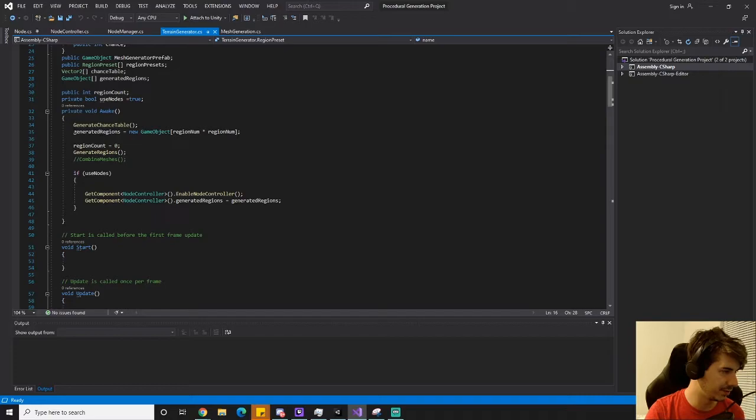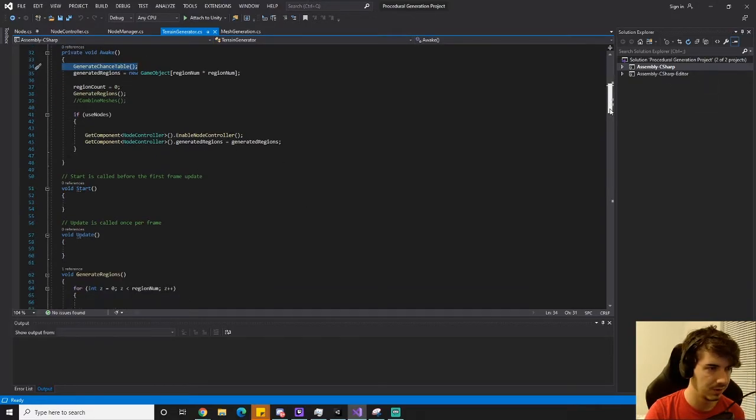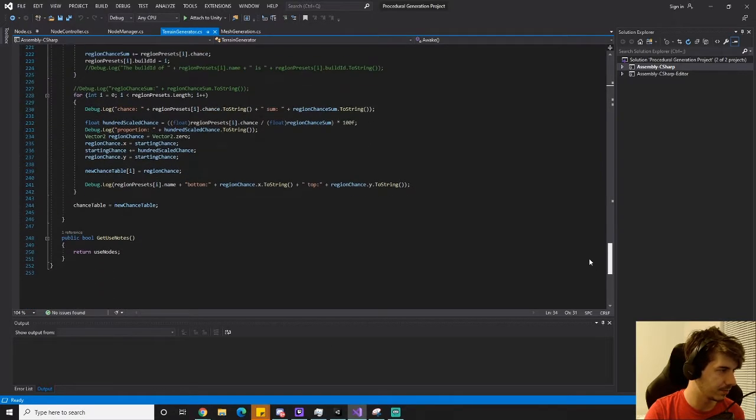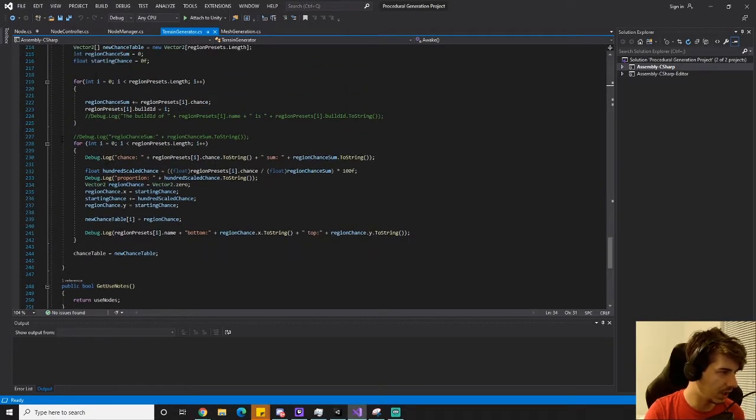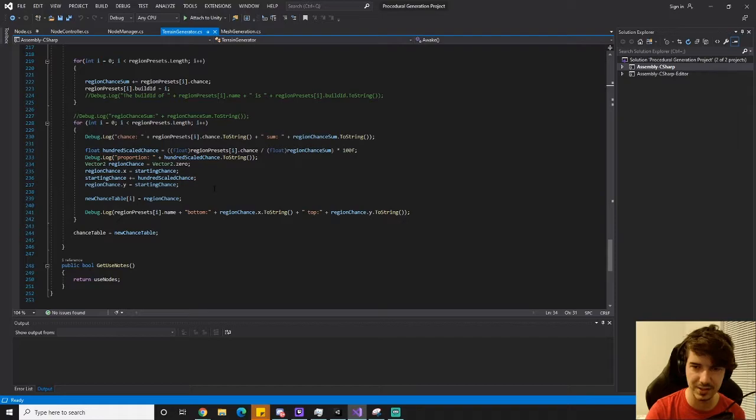We have our number of variables. When we start off, we create a chance table, which basically scales the chance values that we have on all of our regions and puts them on a scale of 100 that we can then use to pull from.